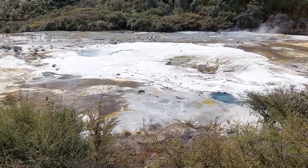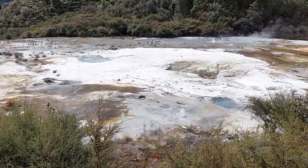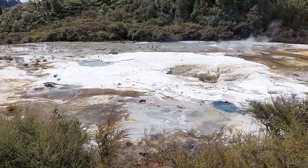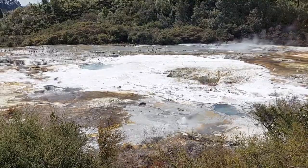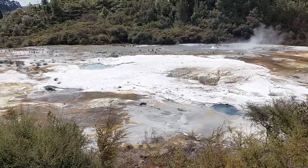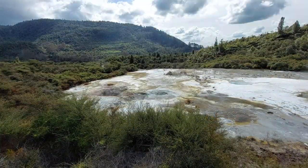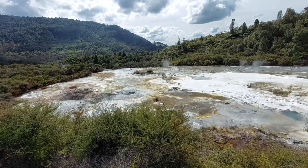I had some tourists before saying, oh, it's not very big. I kind of get what they mean, because, you know, you see the ones in Yellowstone, enormous. Yeah, and the big one in town is like that. It's really huge when it goes, but they're still just as exciting. Yeah, they definitely are.